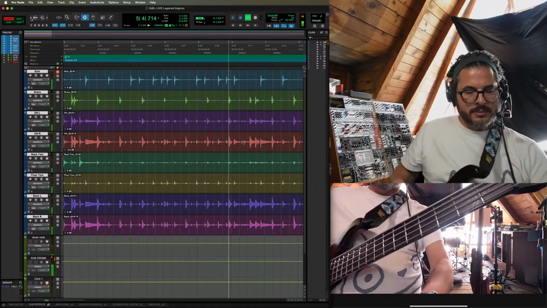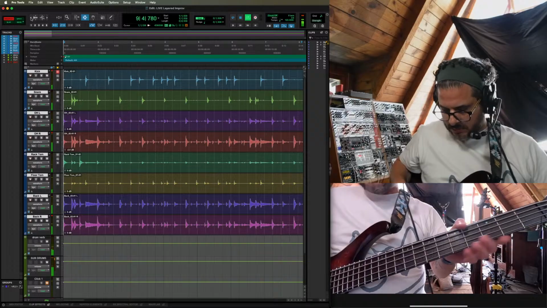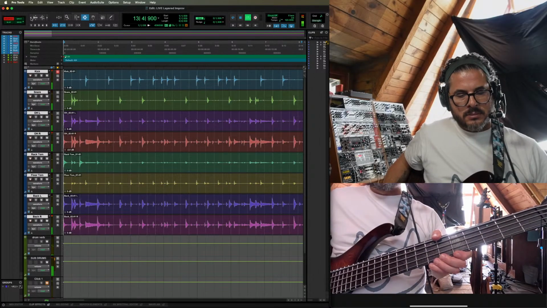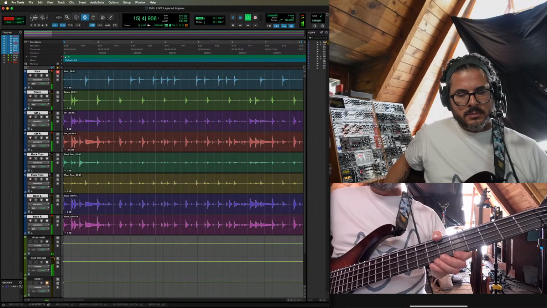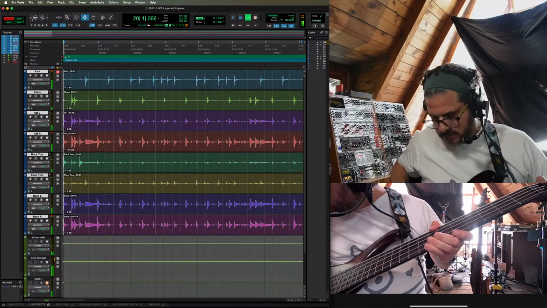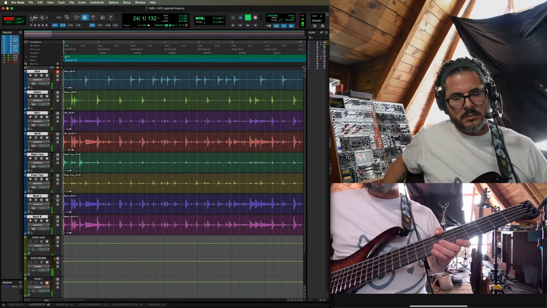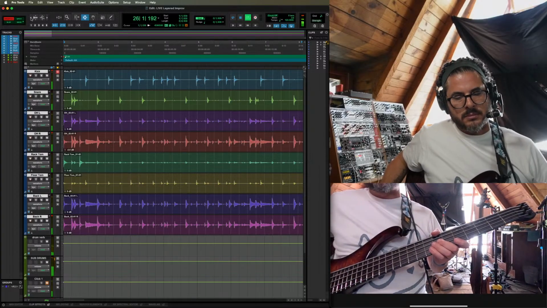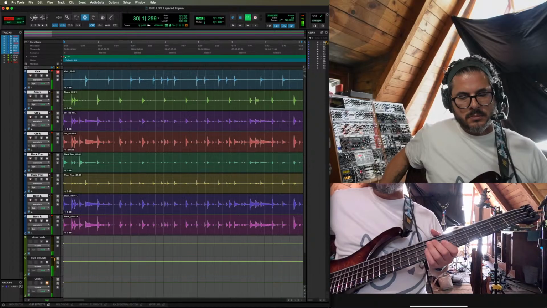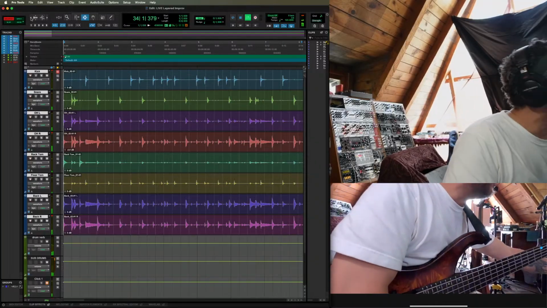Tune the bass up. Right, in tune. Now I think I'm gonna try using my new preamp here.